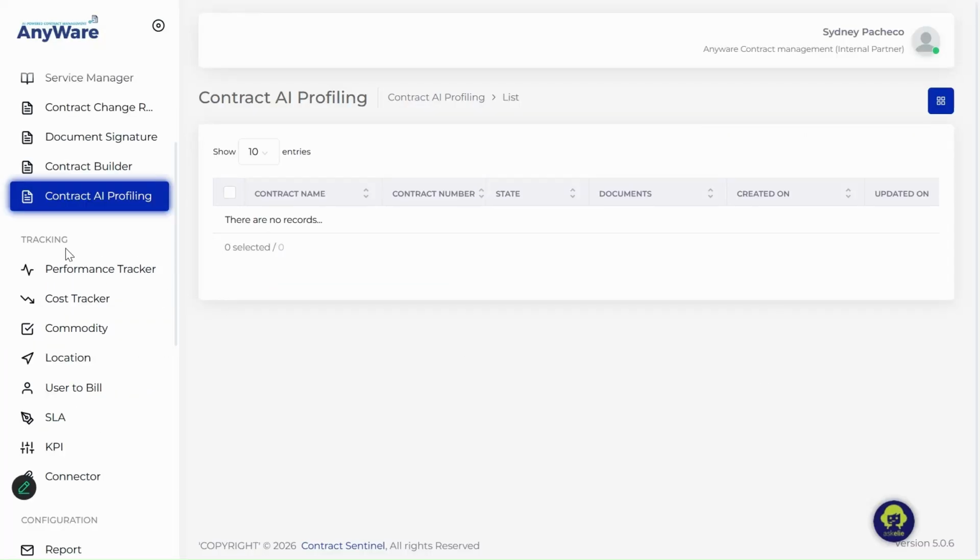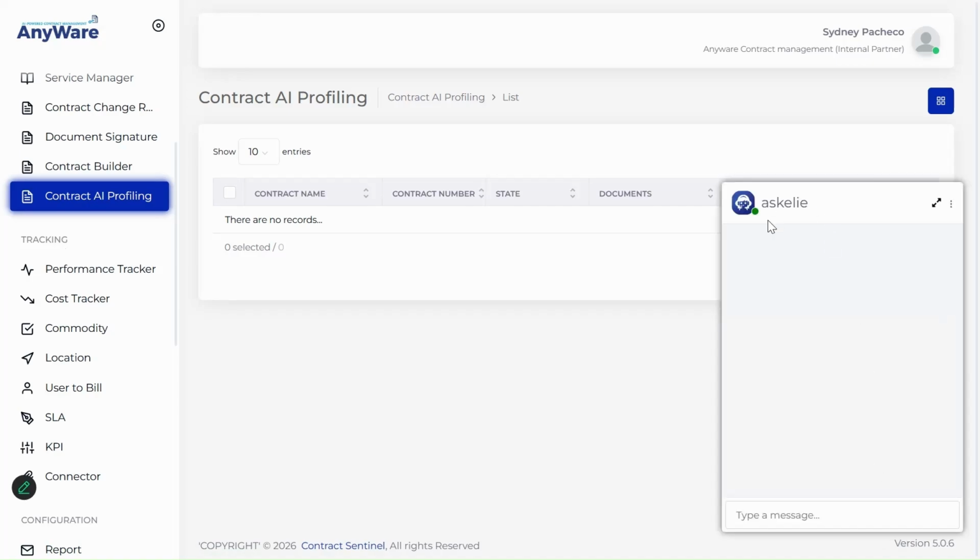All right, and before I move on to the tracking section, I also just wanted to show you this integrated chatbot that we have with the Contract Management Anywhere software. So if you click on it, it's just called Ask Ellie. And within here, basically the chatbot can help you with any contract management process that you might go through in the software. So you can, for example, upload contracts, ask for descriptions about specific contracts, make a contract change request, and more. So I'll just be showing you how to make a contract change request.